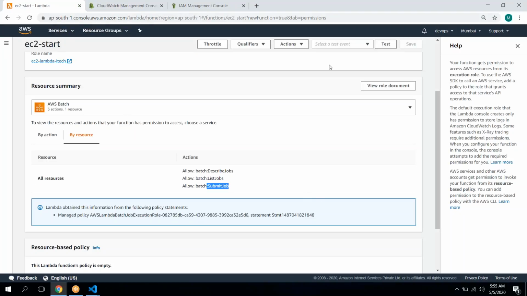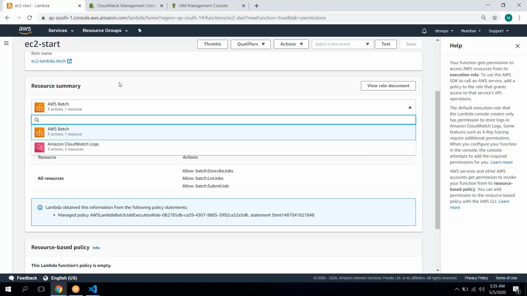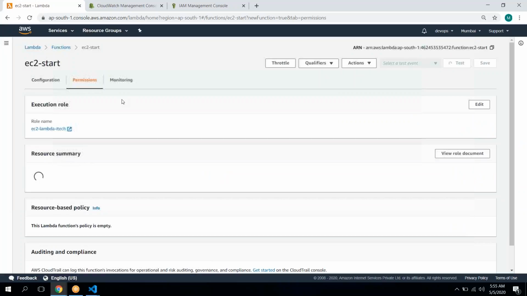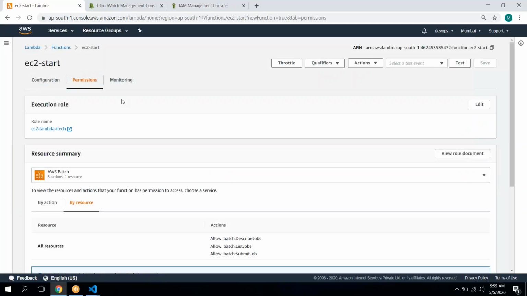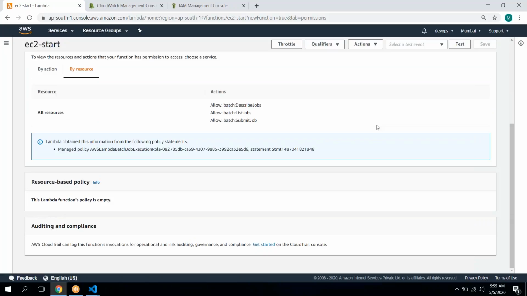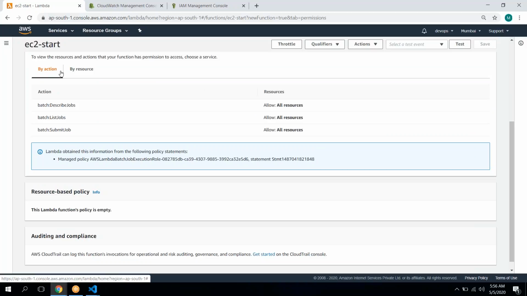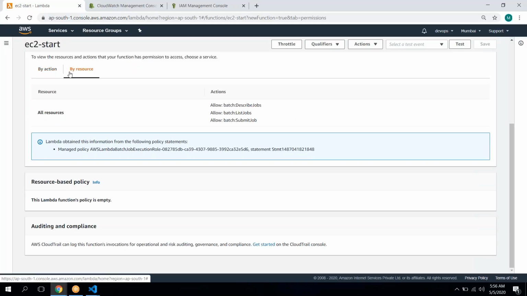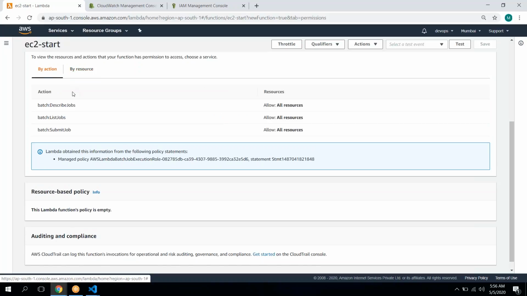So now if I try to refresh this page, you will see that it has permissions. If it hasn't reflected here, it will surely show here after a couple of refreshes.